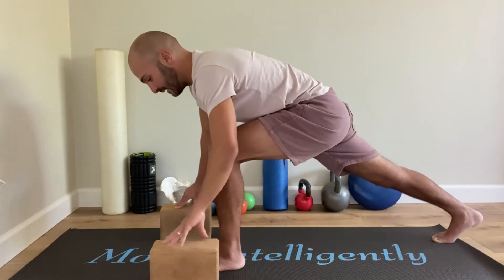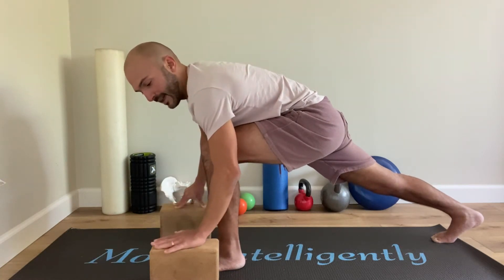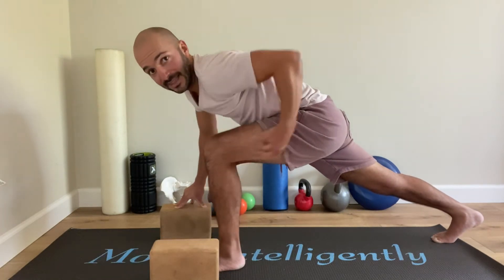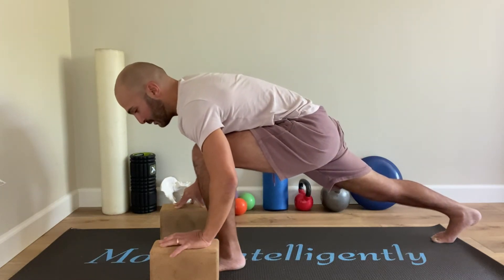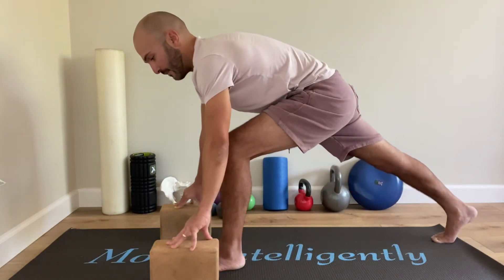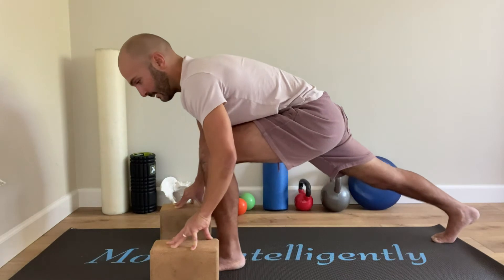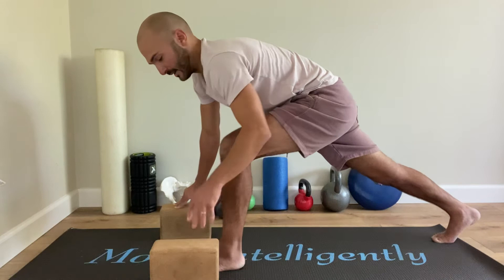Keep force going straight down. The lower I go, the more I'm using my hands to help out my leg so I'm not relying as much on my hip — but whatever I'm feeling in my leg from working is primarily the goal right here. The lower I go, I explore, using more and more help with the hands and more glute. Then bob up, use less hands, go down again, slower and lower, more hands, still using the same amount of glute. Coming up, maybe less hands, still trying to use as much glute — more demand on the leg.